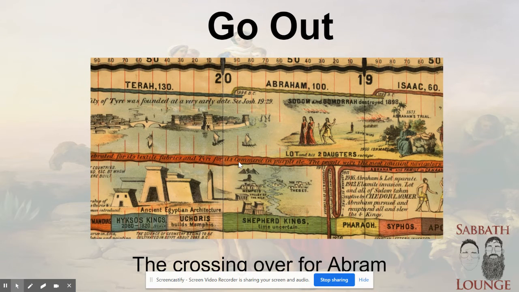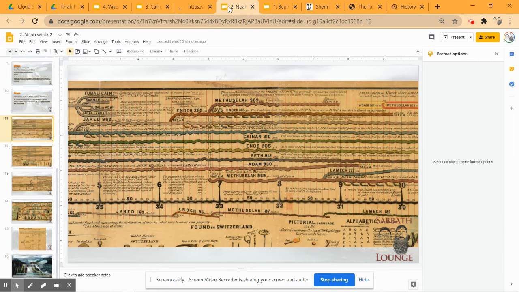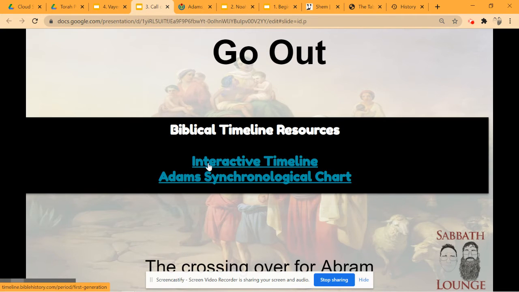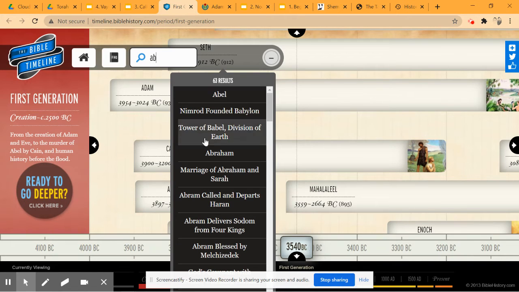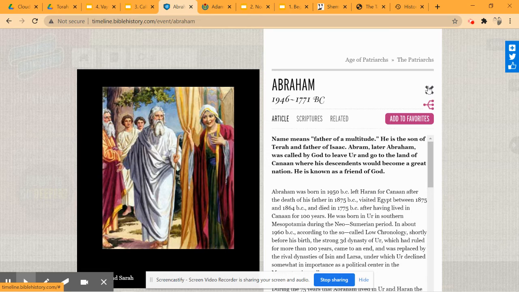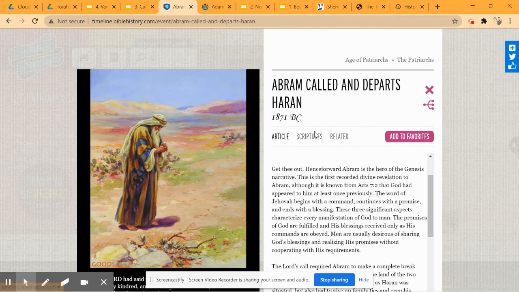And so I believe that's just the same thing, just a little bit different place on this map. And this all comes from an interactive timeline. Basically, if you click on this, it takes you to where I got this, so you can find that online. I will make that available to you. And then there's also this interactive timeline that I find pretty interesting, where you can type in names of people, and it will pull up a little article about them. If you click on that, it gives you the timeline and different articles and scriptures related.